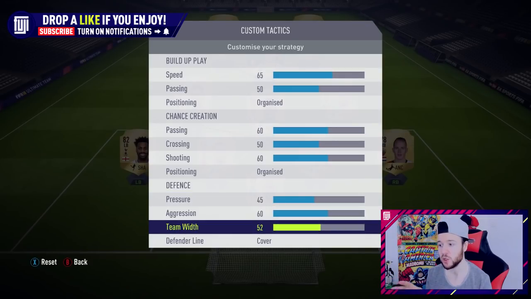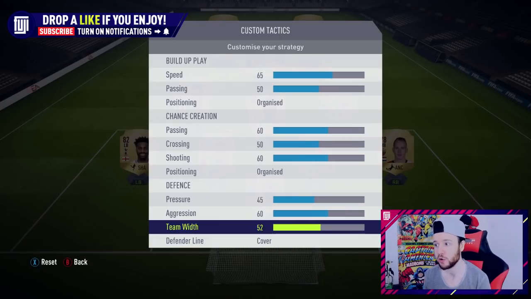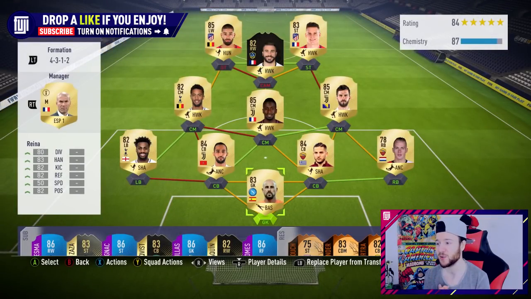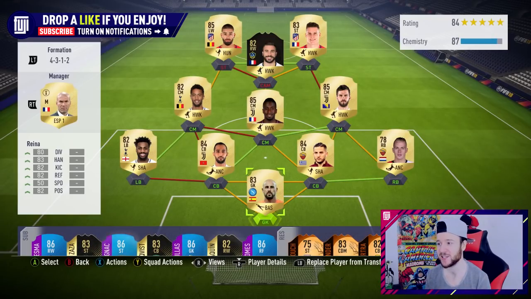So team width 52, I tried something different, you know. Usually I lower it, but in a narrow formation, 52 worked really well. So give them a go, see what you think. But this team is ready to be taken to the pitch with, and you're going to see just how quick, how agile these players are in the attack.